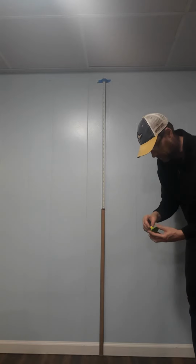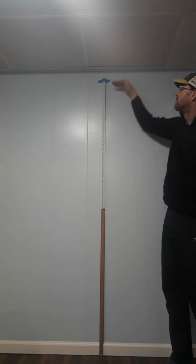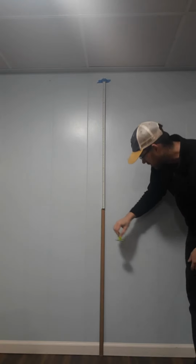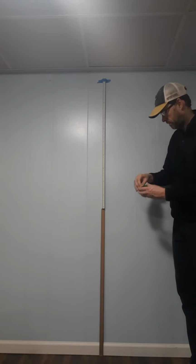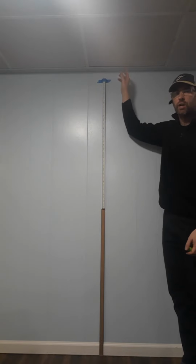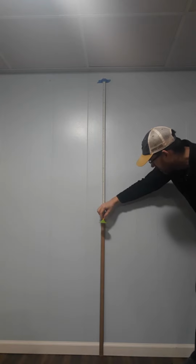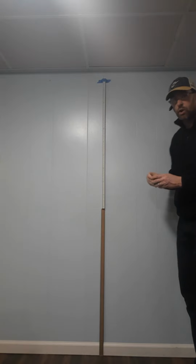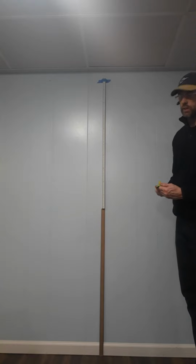Let's see how high this guy jumps up to. Okay, it came up and just missed my ceiling, essentially. Let's try dropping it from 70 centimeters, see what happens. Oh, that wasn't a very good one. Let's try it again. 70 centimeters. Okay, it just touched the ceiling tile right here. Let's try it from 90 centimeters. It just came up and hit the bottom of my ceiling. Let's try it at 110 centimeters. It just touched the ceiling.